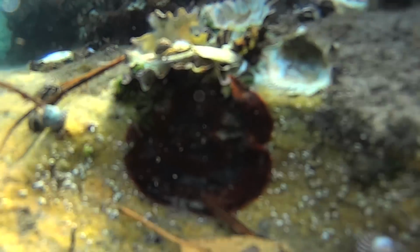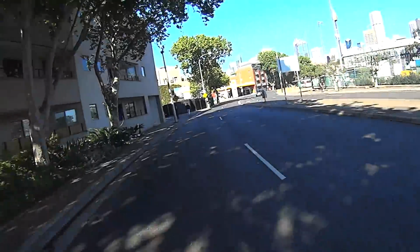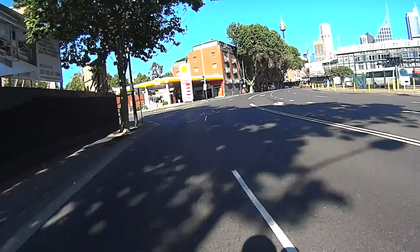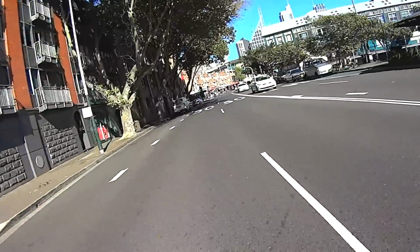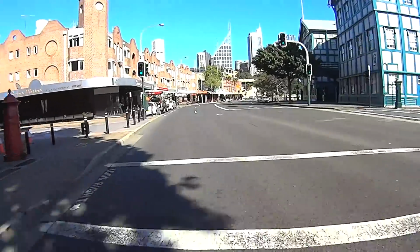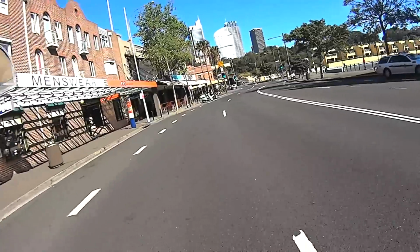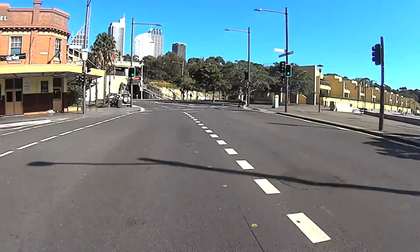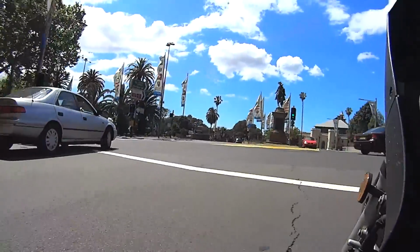The other issue, which is actually a pretty annoying oversight, is that the image does not auto-rotate depending on the camera's orientation. So if you have a situation where you need to mount the camera upside down, for instance, your video doesn't auto-flip like it does on most competing products. Instead, you're going to have to flip it in your editor, which costs your time and extra rendering time in post-production. I'm hoping as hard as a man can hope that this issue is something that can be addressed in a firmware update. Even if it has to be a manual switch in the menu, I really want that option.